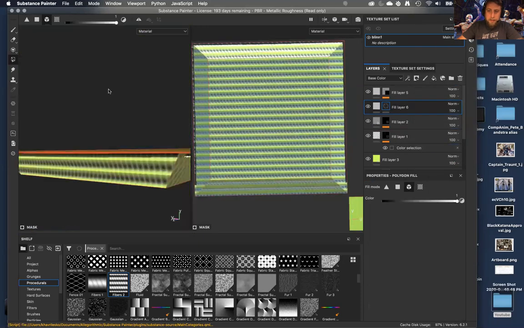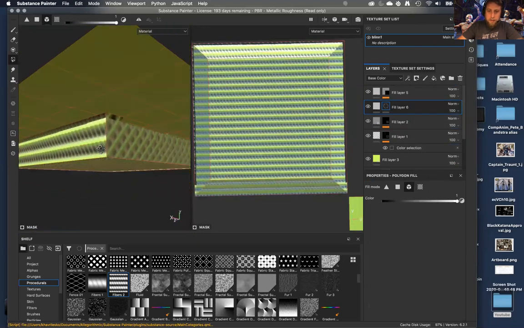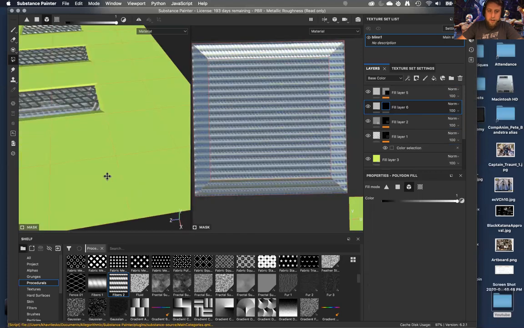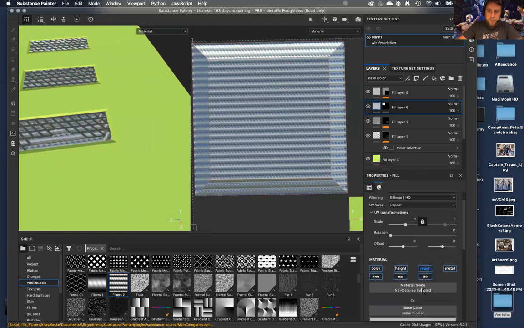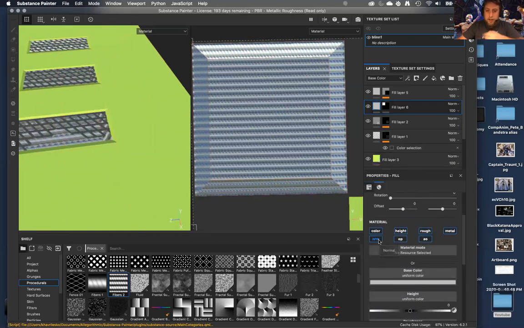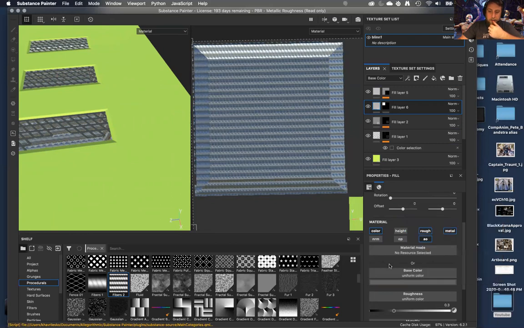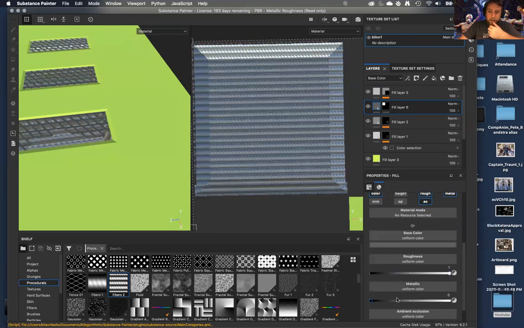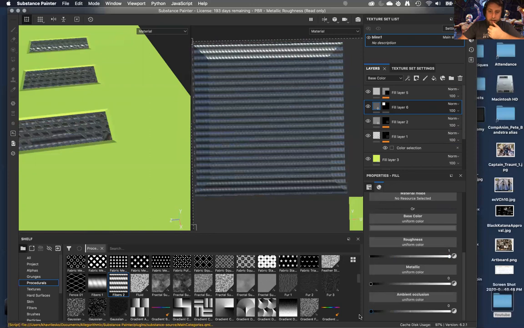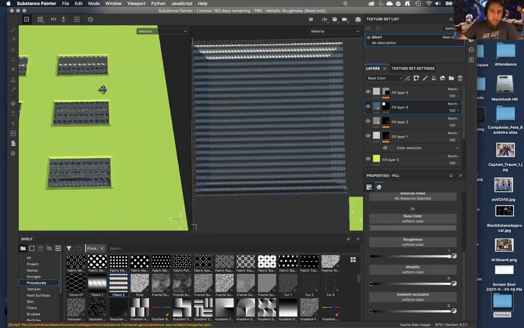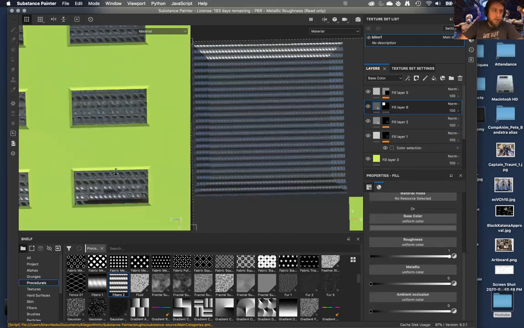Black mask. Let's make this part of the white mask, and I'm just gonna make this a dark color. And this will kind of be the abyss, actually. Let's make it darker. Full roughness, 0 metal, and black on the AO is the abyss. Okay, so there we go. Should be working out pretty good here.